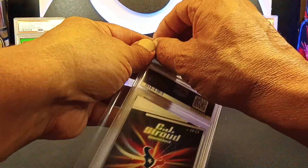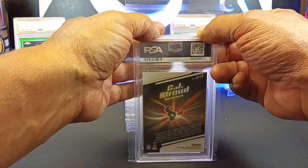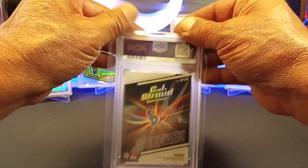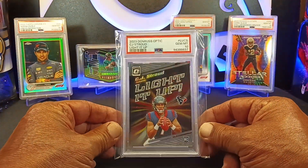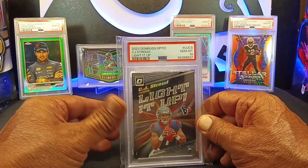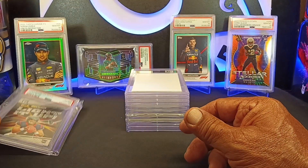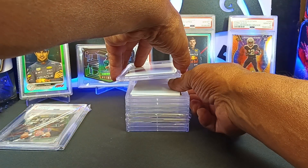I understand that it's not the card, it's just a holder and you can get it re-held or what have you, but there's a cost to that. These sleeves run about six bucks for a hundred of them over at Walmart, or I get them from Matt Massetti over at Massetti's Baseball Cards over in Fresno, California — about the same price. All my card supplies I get from Matt. There we got our first Gem 10 out of the way — hopefully it's a sign of good luck for everything else coming afterwards.